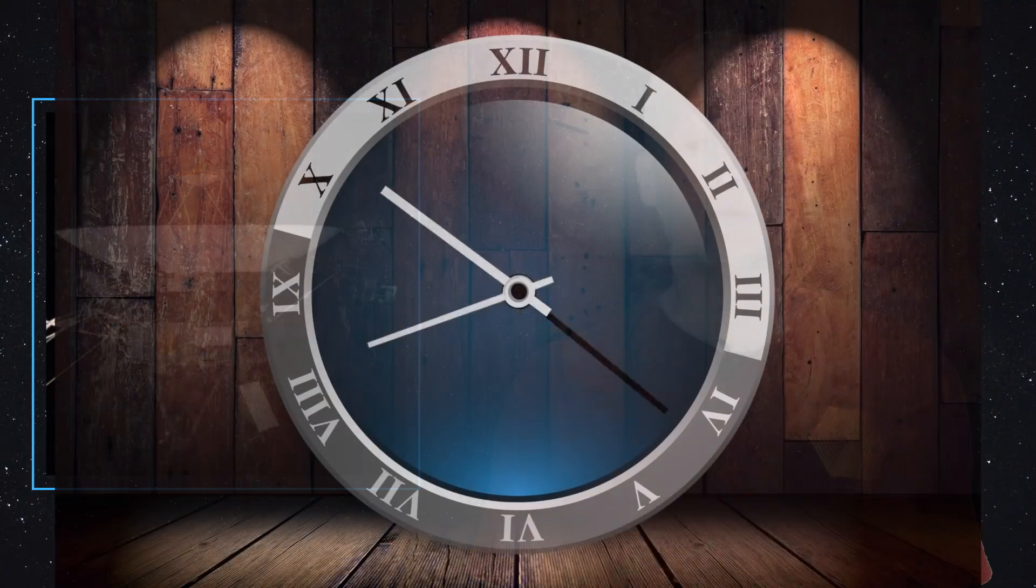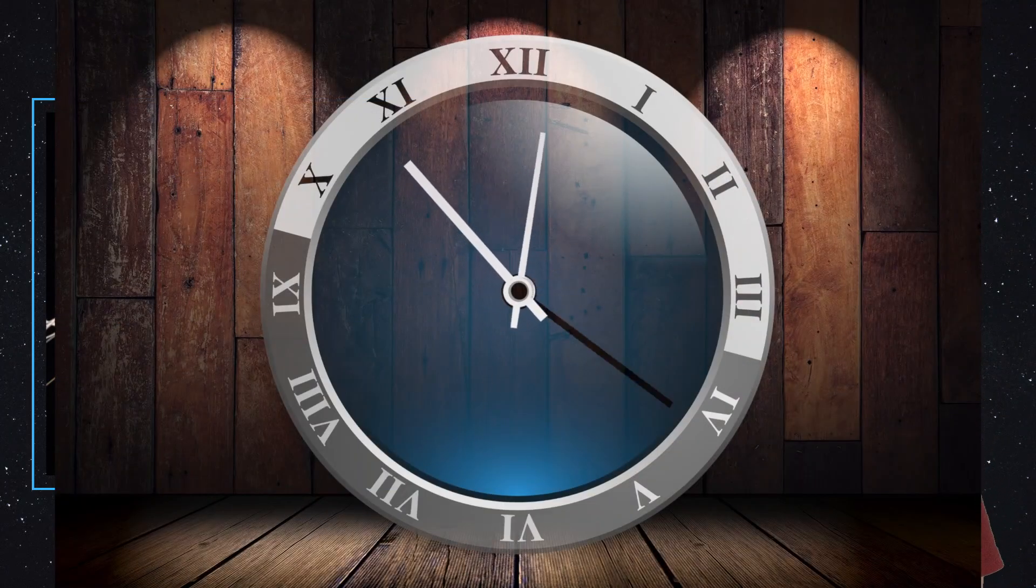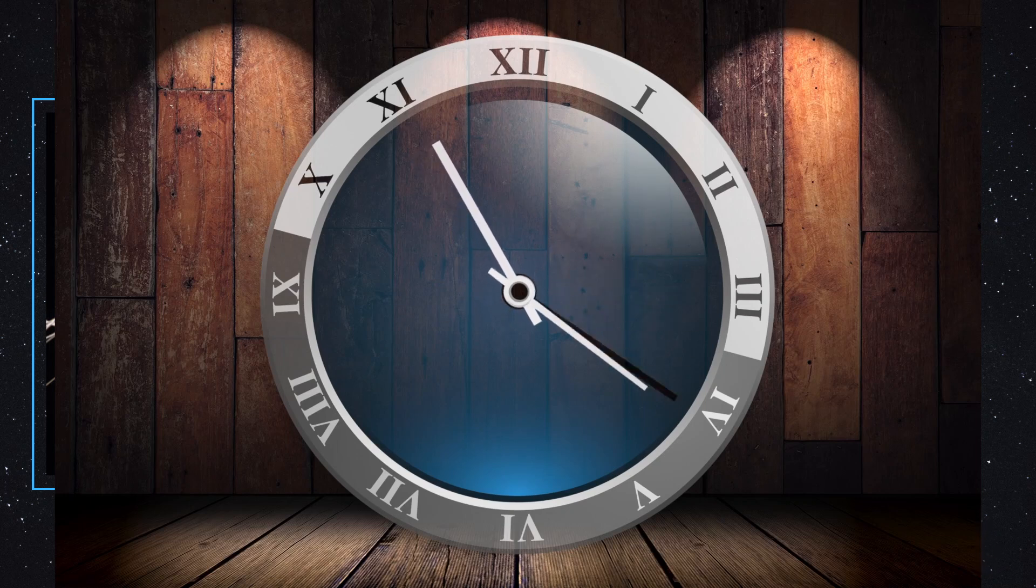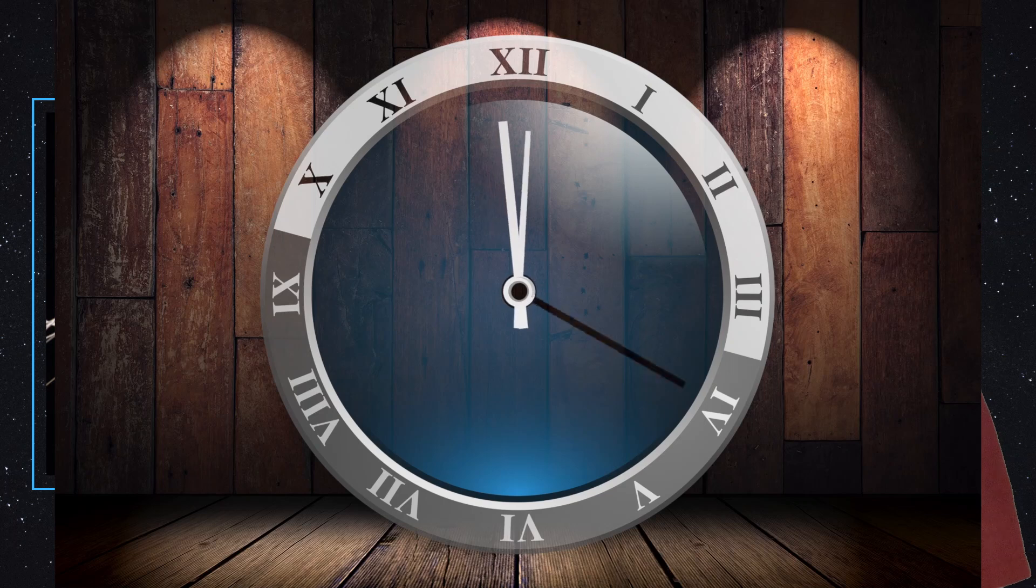Well, even with those amazing statistics under its belt, Voyager 1 is just 22 and a half light hours away from Earth. It's not even a light day away from us yet, let alone a light year. In fact, it's about a thousand days away from becoming one light day away. It's got just under three years of traveling at almost a million miles a day before it will be one light day away from us.